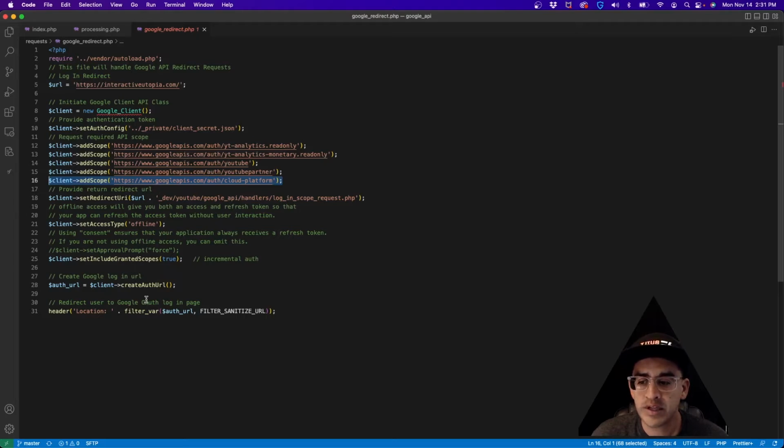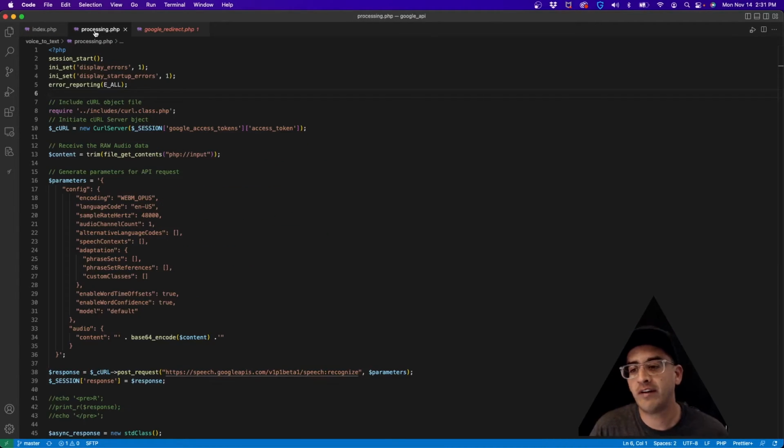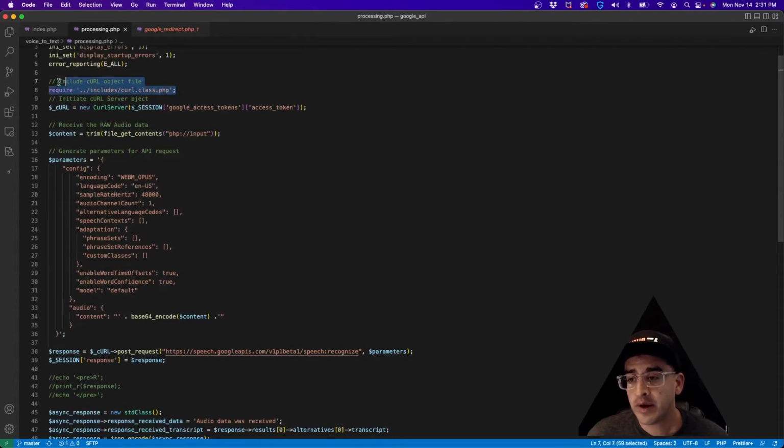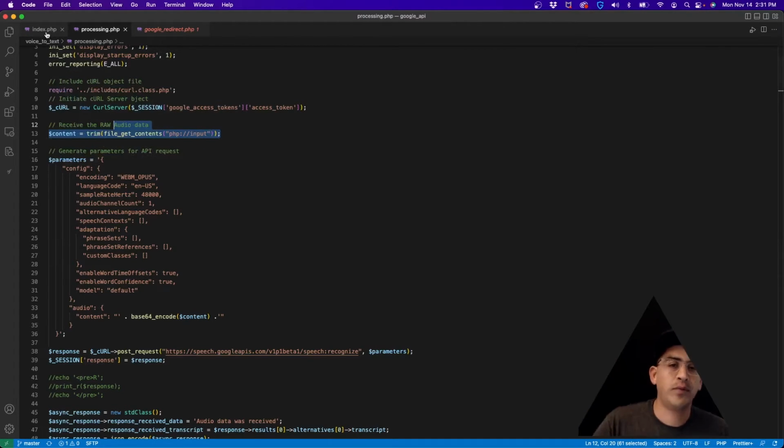We already kind of went through this section. If you want, you can take a look at the video for that, but just make sure to add the additional scope, because if not, it's not going to work. You're not going to have permission, and make sure that you're logged in as well. So we start by including, of course, the cURL class. That's how we're going to be contacting it. We create a new object of the cURL class. We're passing our access token, which we're storing in the session variable of the server, and then we are retrieving the raw audio data from the asynchronous call that we made from the front end page.